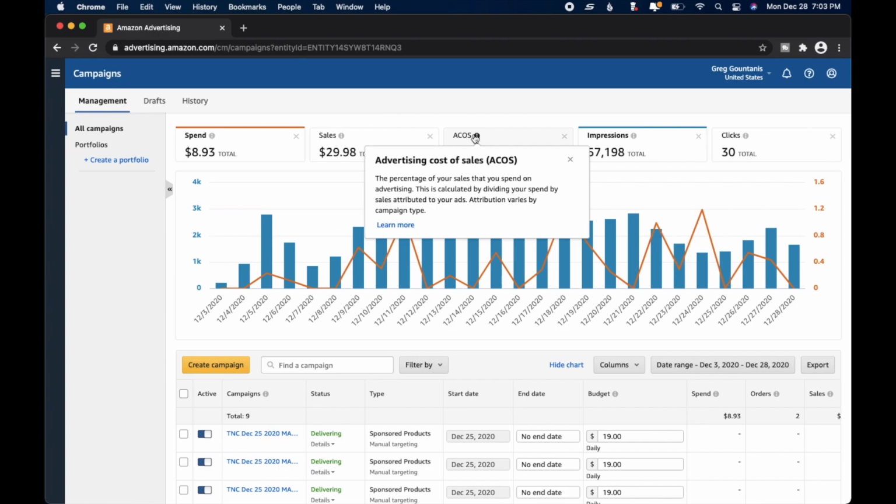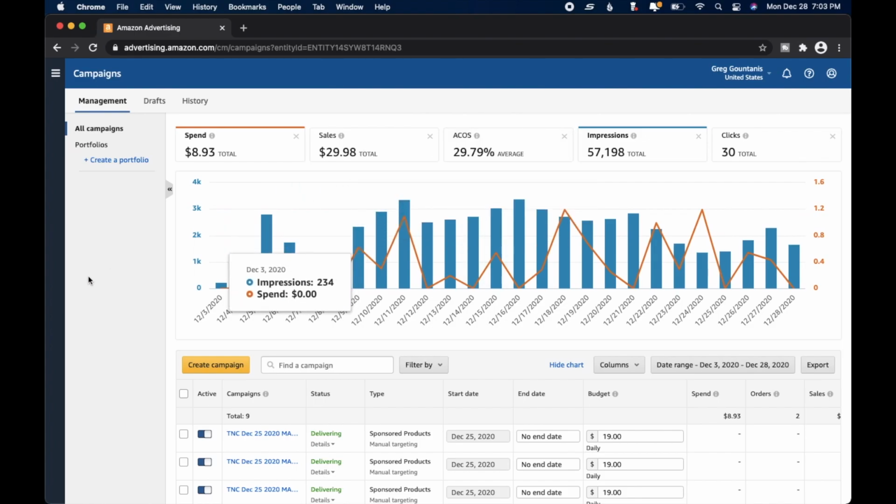So if you have a 70% royalty structure, ideally you would want this ACoS to be below 70%, because you don't want to be losing money, right? You don't want to have an ad that costs you, say, $15 to get a sale when you're only getting $3 or $4 in royalty from that one sale. So you always want to keep track of this metric, and this is another reason why you want to start with some low bids, so you can avoid this ACoS spiraling out of control.